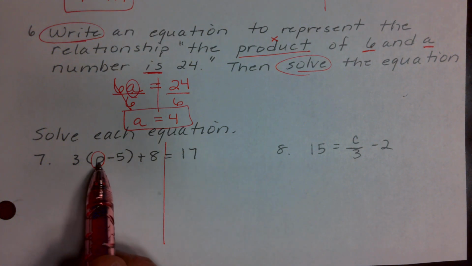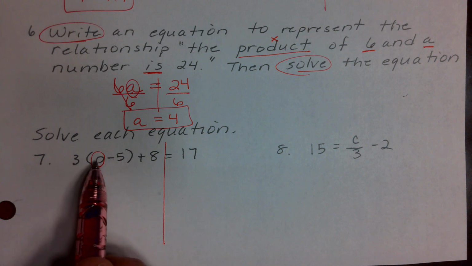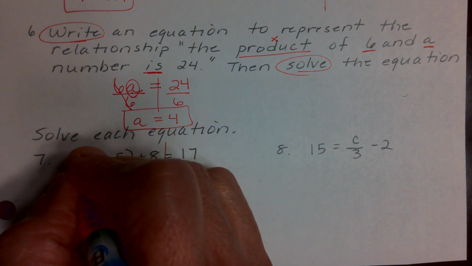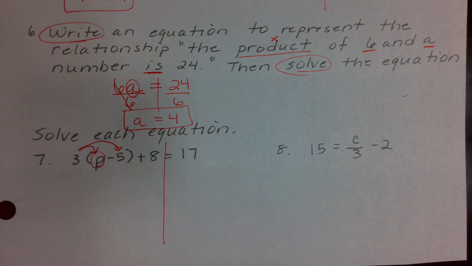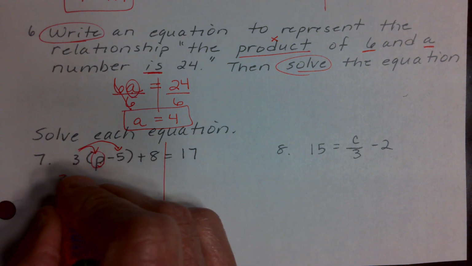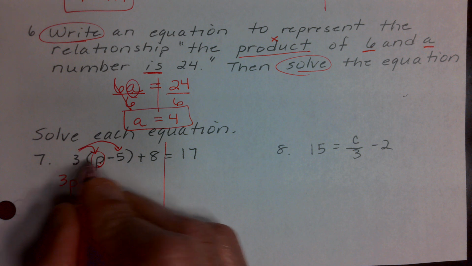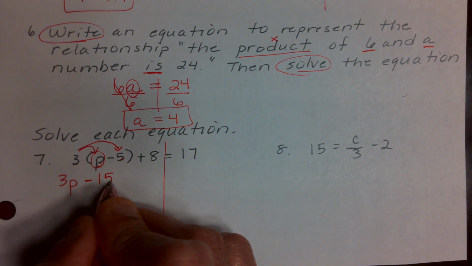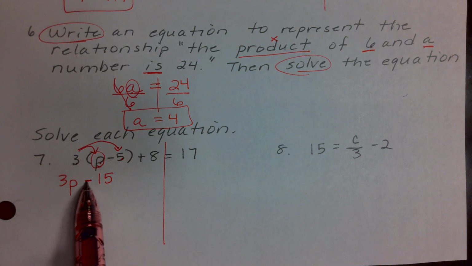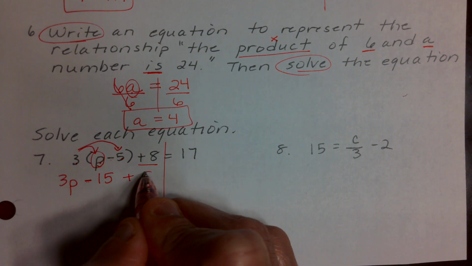So as soon as you see that, and if this was a number in here, like 8 minus 5, well, sure, I could just subtract them and get 3, and then multiply by 3. But it's a variable. So I need to use the distributive property, or the spider legs, and you multiply 3 times p, which is 3p, minus 3 times the 5, which is 15. So I just dropped that minus right in there, and then it's just a straight up multiplication for the other two. I'm going to rewrite the rest of it here.